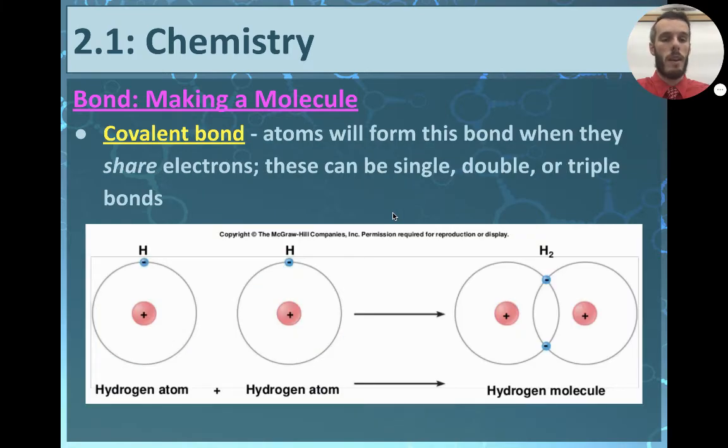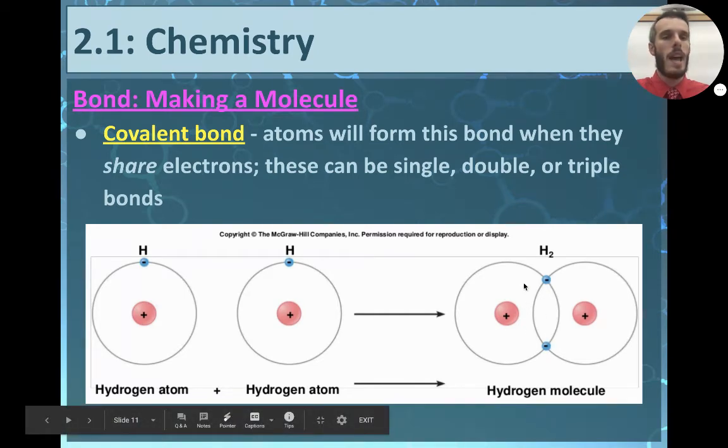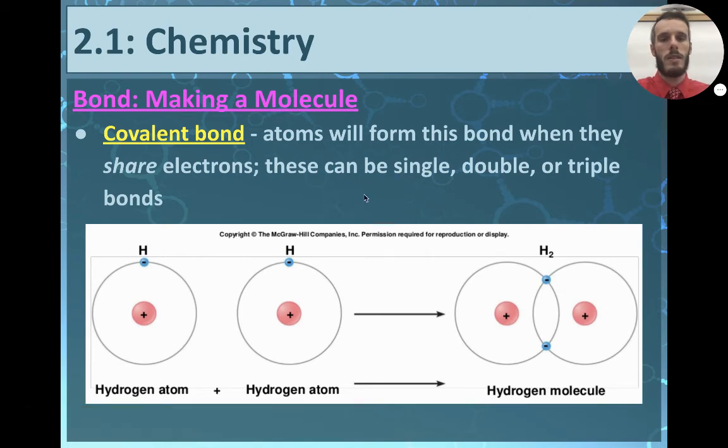A covalent bond is where the electrons are shared. So the example here is hydrogen. Hydrogen wants one more electron, so it gets that by forming a bond with another hydrogen or perhaps another atom. Okay, so in here we have an H2 molecule, which has two hydrogen atoms sharing two electrons. So now both of them are happy because both of them have two electrons. Okay, but things like carbon can actually form a single, double, or a triple bond. So it can share more than just one electron with another carbon or another atom.